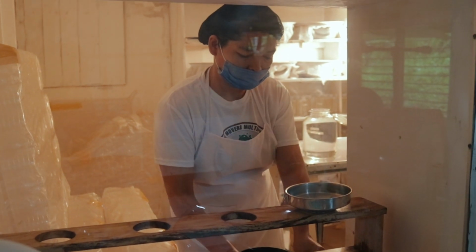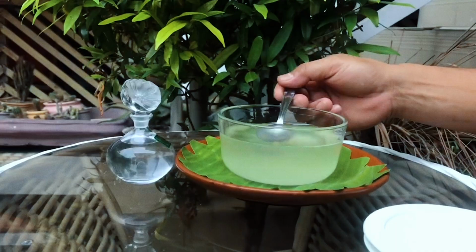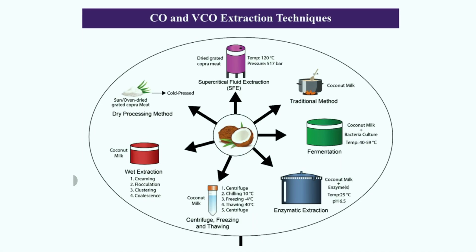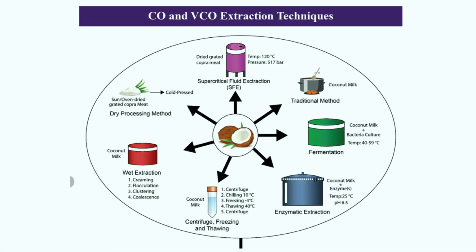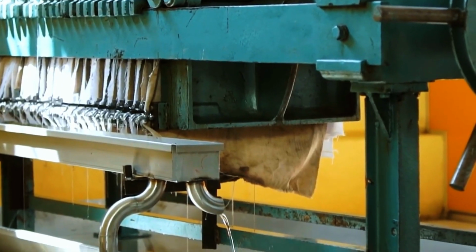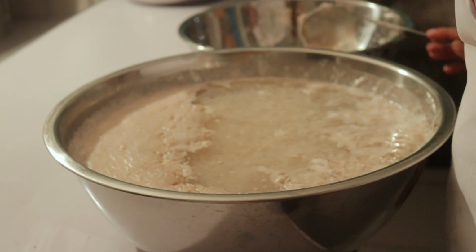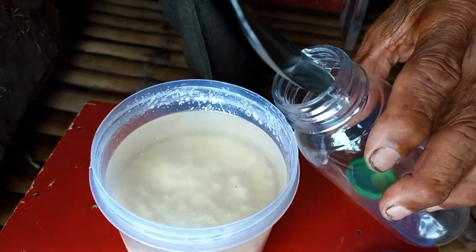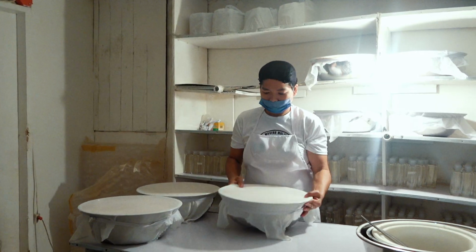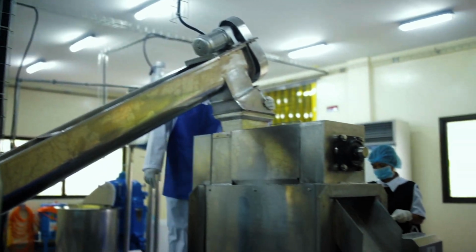Another thing to consider is the processing method. This is just the simplest way that we've shared, but there are other ways such as fractionation, centrifuge, chemical separation, and more. Different methods come with different results, but I personally love no heating, no chemicals, and keeping it as pure as possible. The ideal and best coconut oil, I would say personally, is the centrifuge type, blending traditional and modern ways of extracting the oil.